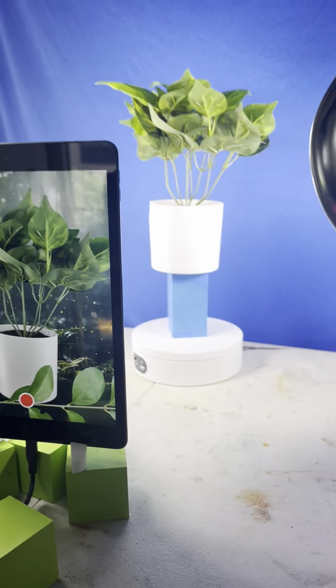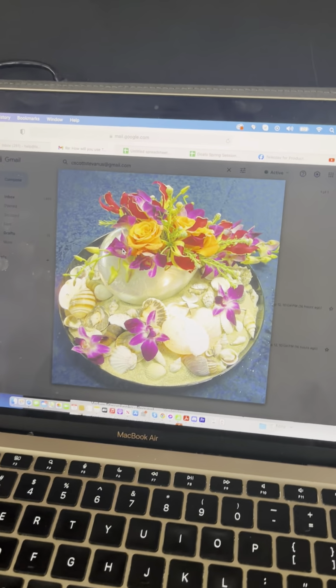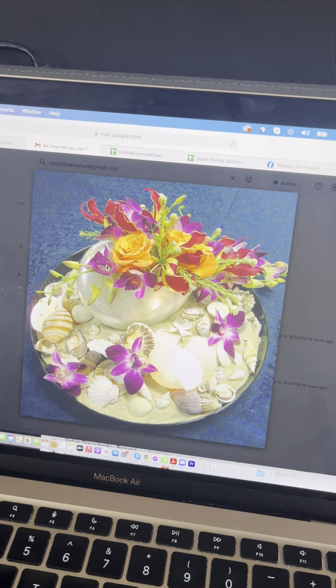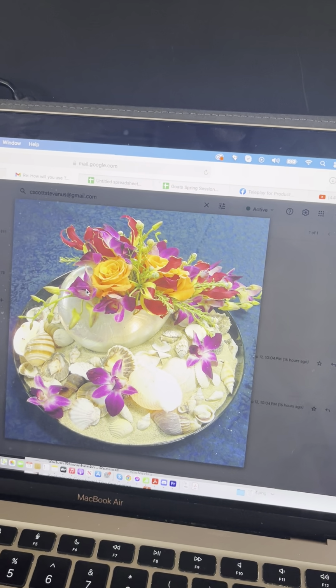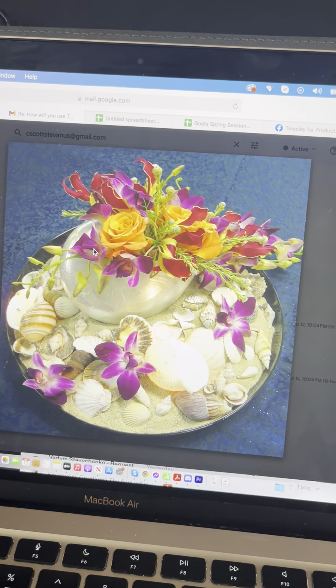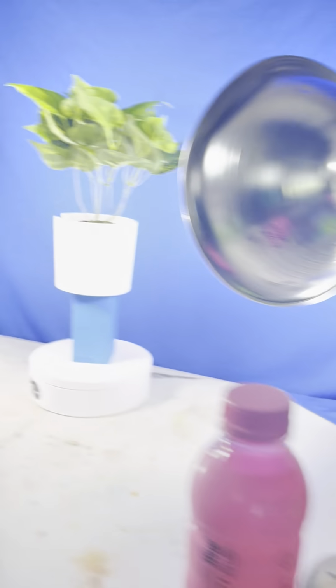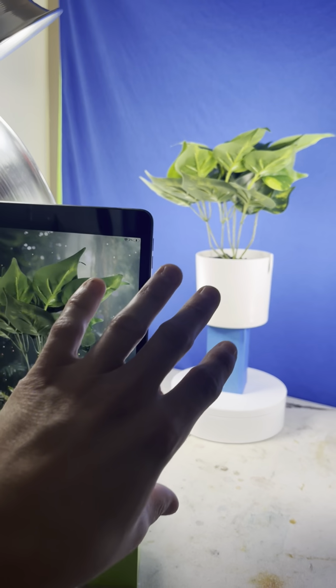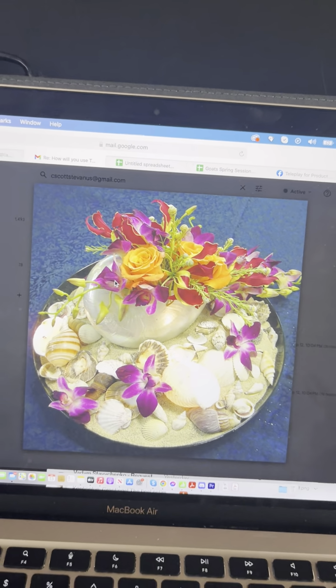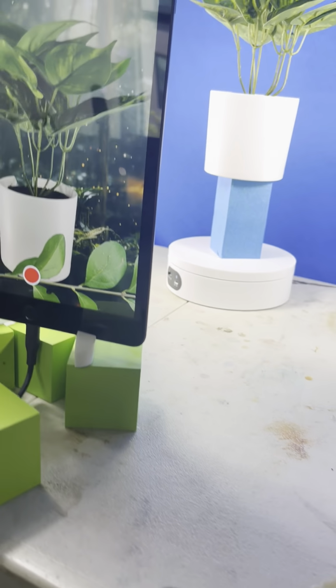Okay, here we go. So I'm making this video for Christopher, who wanted a demo for his flower shop products. Here is Christopher's product. Obviously much more intricate than what I have here going on, but you can use the same exact principles here for this scene right here. So let me show you what I'm doing.